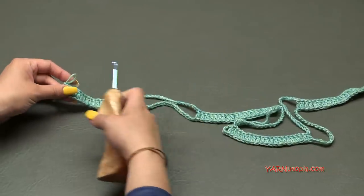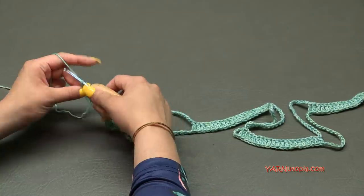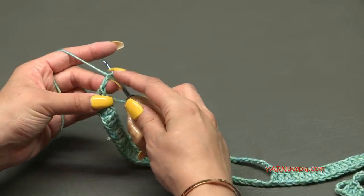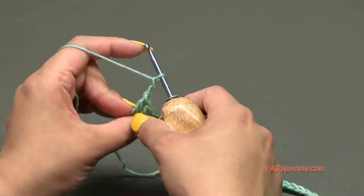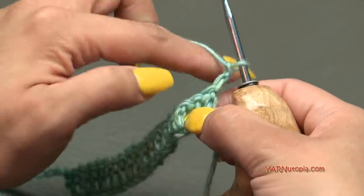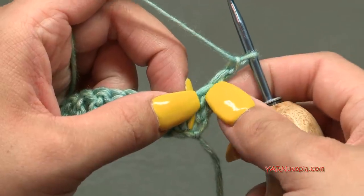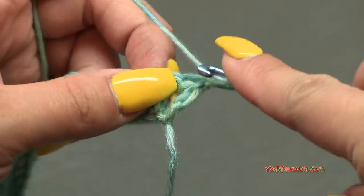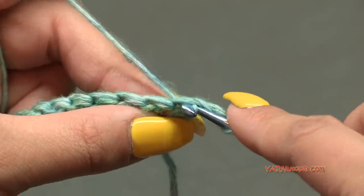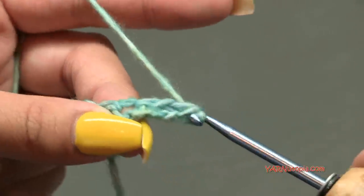So going on to row 2, row 2 is our repeat row. So what we're going to do for the rest of this pattern is chain up 2, 1 and 2, and again, that does not count as anything. We're going to turn our work around. I turn my work this way. So that chain up 2 does not count as anything, so you have to work into this very first stitch right here. So yarn over, go into that very first stitch. Yarn over, pull through. Yarn over, pull through 2. And yarn over and pull through 2.